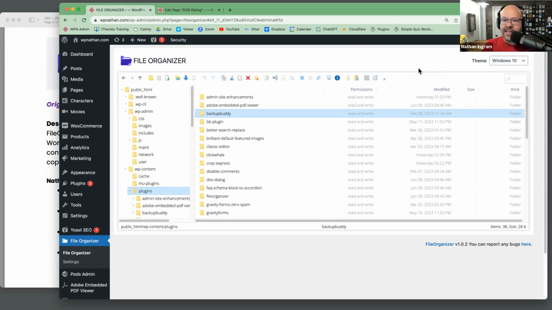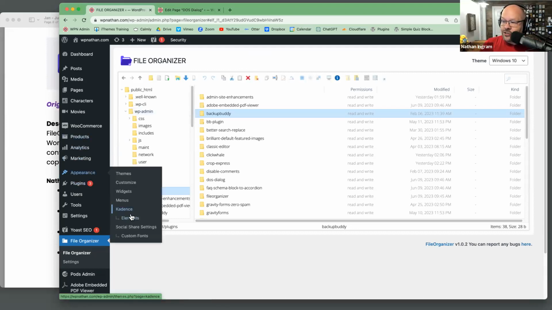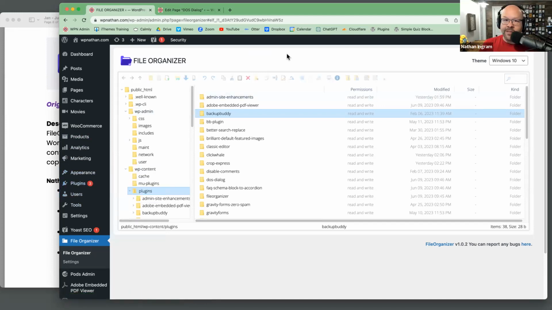So the question is, does this work if you have the no file edit option? Yes, because the no file edit option in iThemes Security, or if you have that constant defined in your WP config, is for this appearance editor or plugins editor where it lets you edit. That's core WordPress, but that has nothing to do with this. This is a whole separate plugin that embeds this file manager. Now, this is helpful if you have some urgent situation and you don't have FTP access to a client site or something like that. This will let you get in and tinker with things.